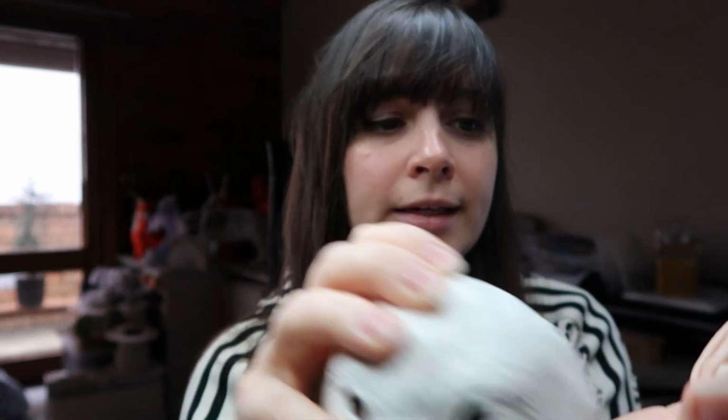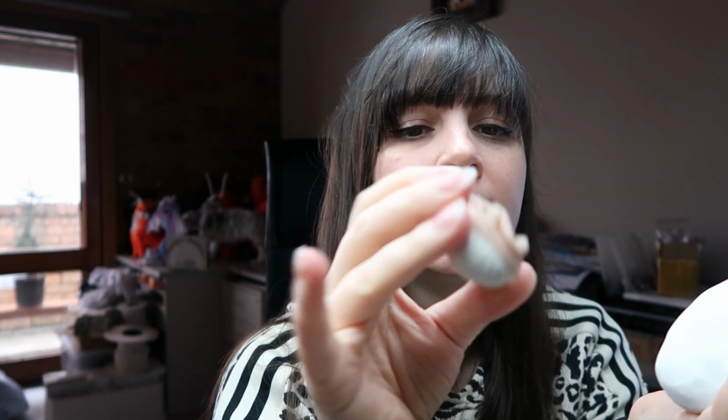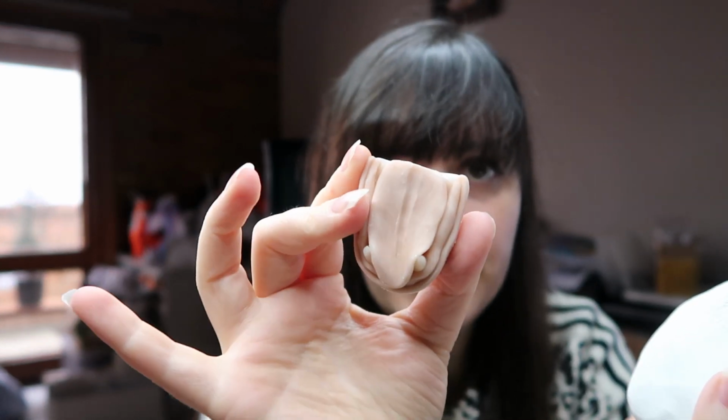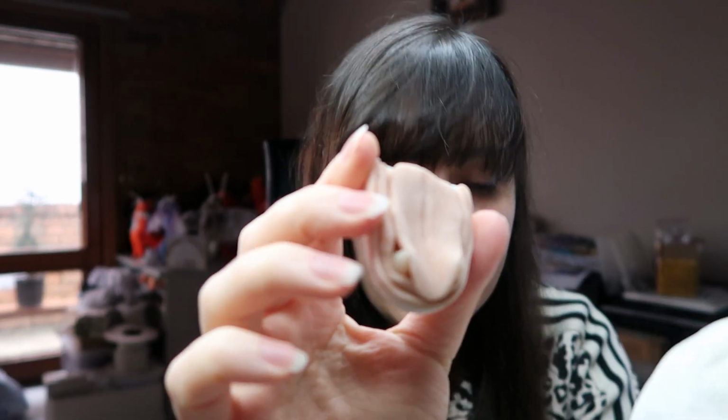So I have a tutorial on how I do these jaws in my shop. If you want to know, the model that I'm doing it from is the shoebill, but it's the same concept. It's obviously going to be different for every type of animal that you make, but it's the same concept as the shoebill. So this is the inside of the mouth, what it looks like.